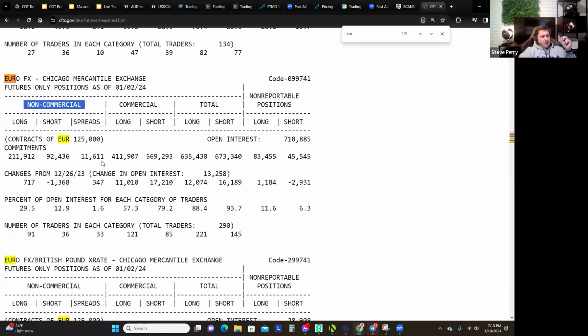But basically, I want you guys to notice this between non-commercial and commercial. Right here you have the longs and shorts of non-commercial, and right here the longs and shorts of commercial. Which numbers are bigger? This is the secret sauce. Obviously, commercial is so much bigger than non-commercial. There are a lot more commercially registered companies and institutions with the CFTC that label themselves as commercial participants and that have a lot of money that they trade. Non-commercials represent a smaller portion, still huge, but smaller.